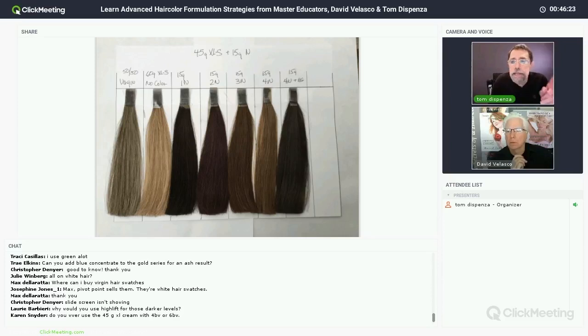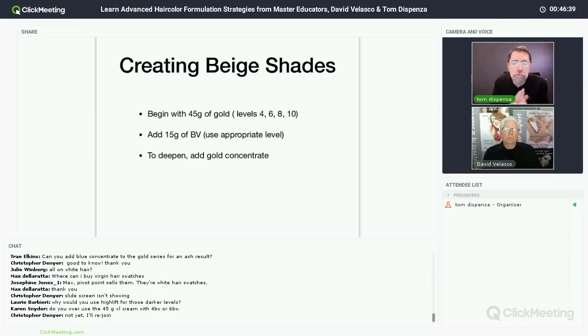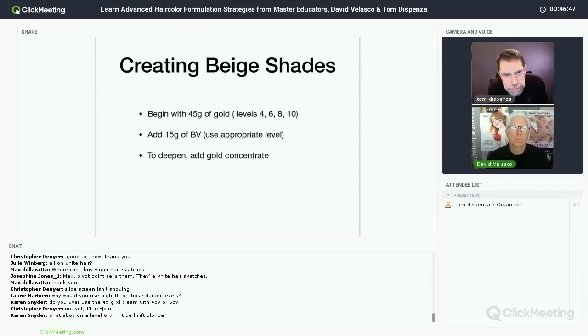How nice. Now, I want to go to creating beige shades. Here are beige shades and how I create beige. Remember that beige is always a combination of gold and blue violet or green.